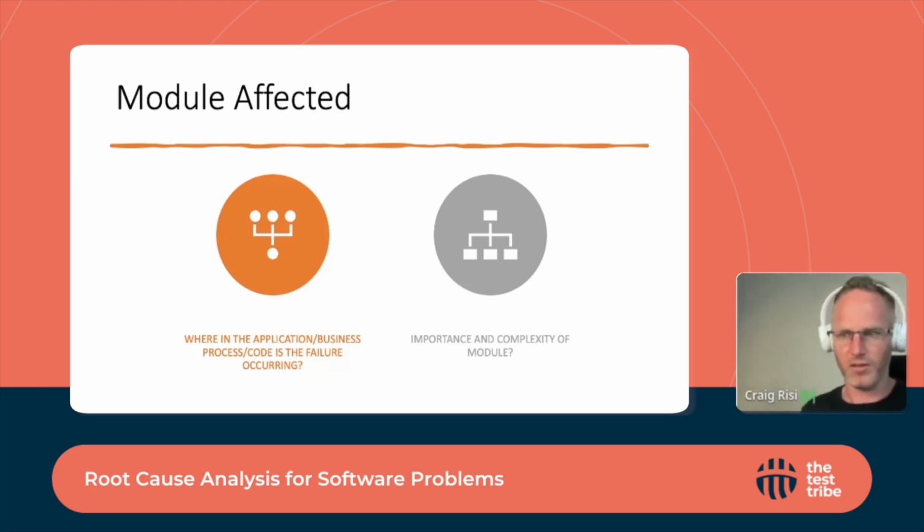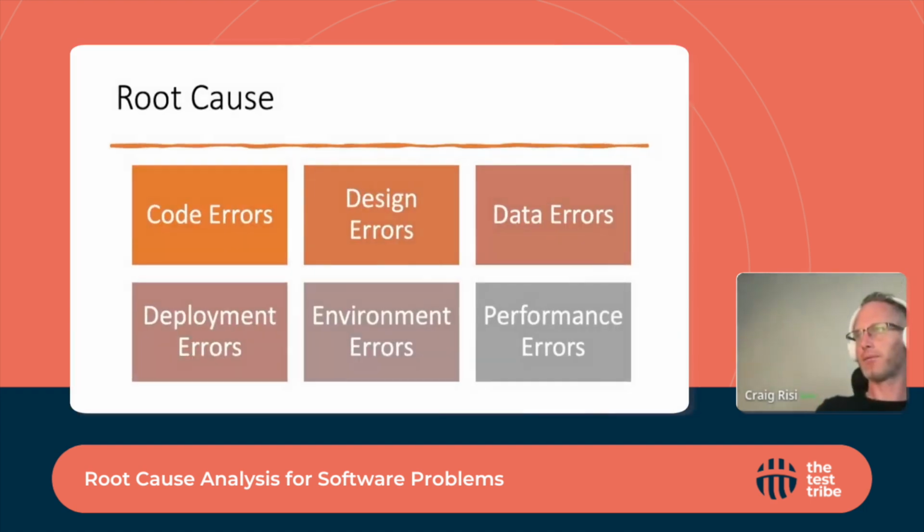And that importance part is also important because sometimes you do have problematic parts of your code, but it's not really getting used too much. It doesn't really affect a large part of our organization. And sometimes it's okay to say, let's not worry about this right now because it's not important. Yes, there's a lot of defects in that module, but as we've gone through it, we've identified that module is not a critical piece. So at least we know, let's not tackle that. Let's tackle where there's fewer issues, but it's affecting major parts of our code. That will become your priority. So it's important to understand that.